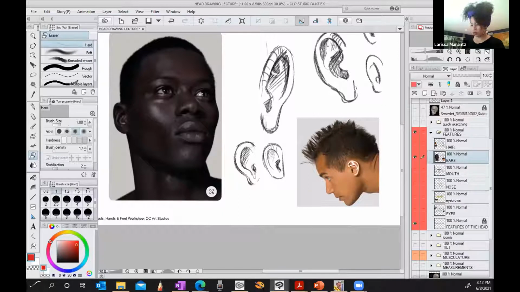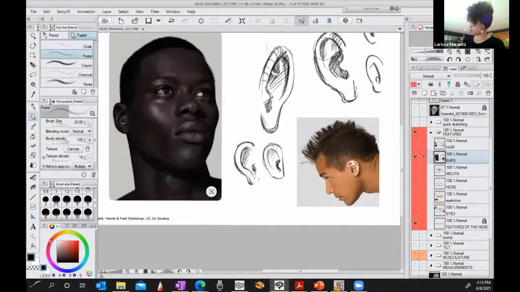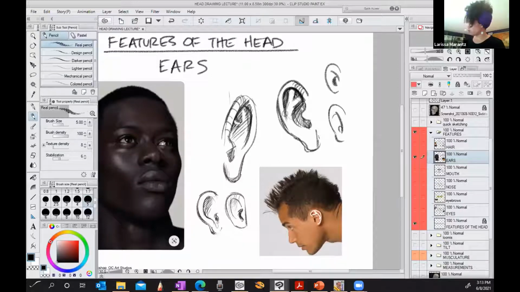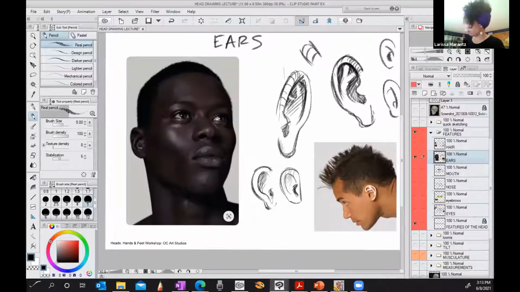Okay, oops, let me go to my dark color here. Well, what am I on, my eraser? Okay, got it. All right, let's switch to pencil. And so you have this Y between the forms here, but then you have this curvature of the arch of the ear. And you see how I'm using these lines to curve around this line here to show that this is kind of like a cylindrical form going back into space. But if you can simplify it, basically you just have to understand what that arch is, how it curves out, and how this simplified Y shape is in here, and then just this part around, I forget what this is called.